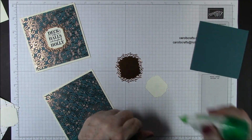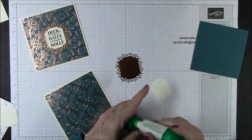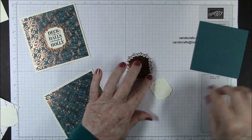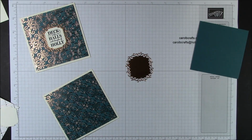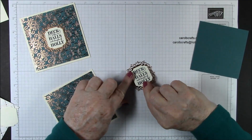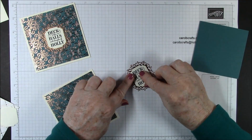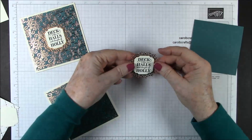So we're going to put this on with glue, particularly because this one is a little bit trickier. Do not get glue on your copper paper. You will not be a happy camper if you do. So start by putting it in the center, and then we'll move it around till it's where we want it.